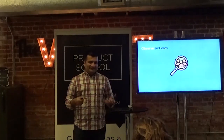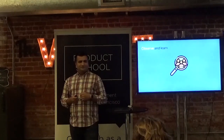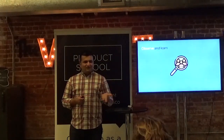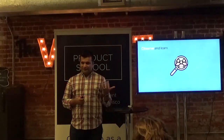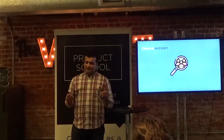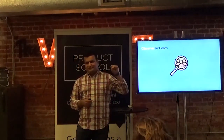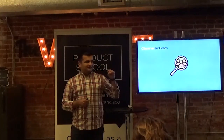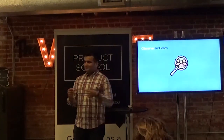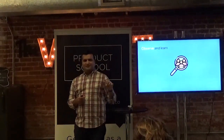They went and observed how the kids actually brush their teeth, and they came up with a very unique insight. Adults have a lot of dexterity in their hands and fingers, so they're able to manipulate how the toothbrush operates. But if you observe kids, they hold the toothbrush with their fist. They don't have that level of dexterity. So if you were to shrink the adult-size toothbrush, the kid is going to fumble.